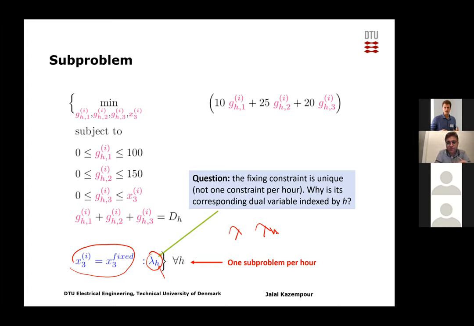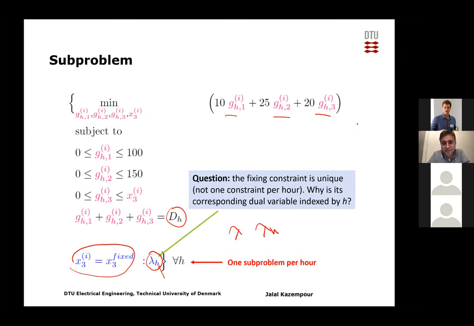Yes, I'm not sure, Goran, it's correct because in different hours, the demand is different. So the productions may be different. So I'm not sure that the value of dual variable will be the same over the hours, right? Carolina said we will need one lambda for each subproblem for the master problem. Okay, let's not talk about master problem. Just focus on this subproblem. Is it correct to have one lambda per hour?